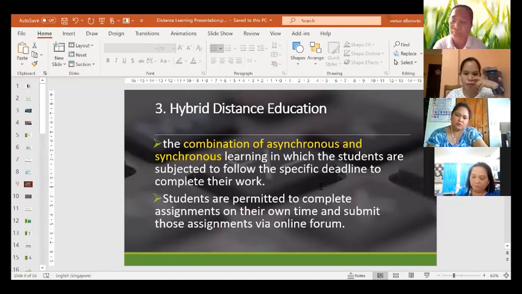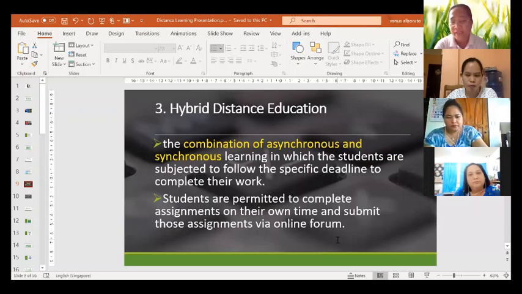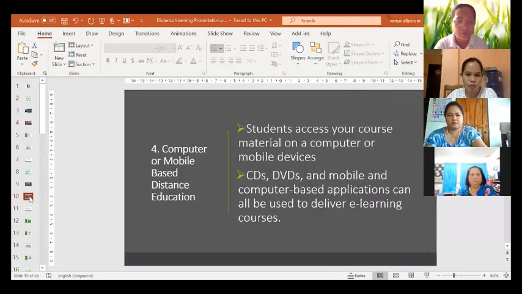So for example, in a 4-day session, you discuss for 1 day, and then in the rest of the sessions, you give them offline activities or projects to accomplish. In hybrid distance education, students are permitted to complete assignments on their own time and submit those assignments through an online forum. Okay? So that's the hybrid combination of synchronous and asynchronous.